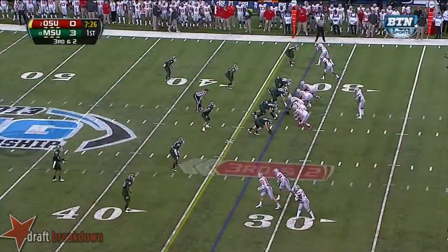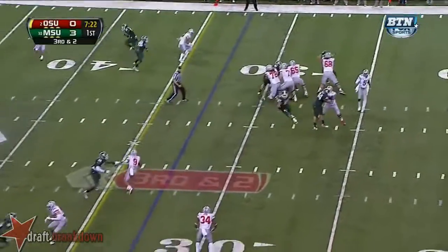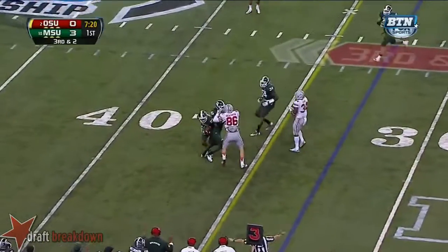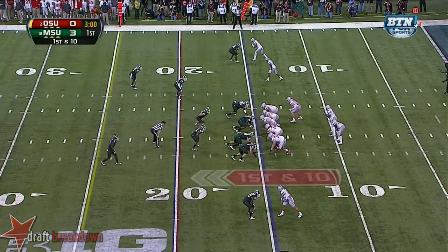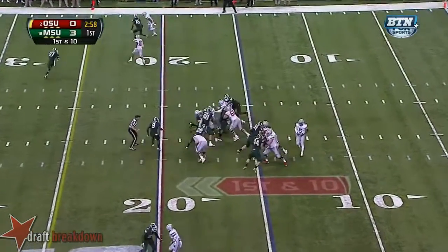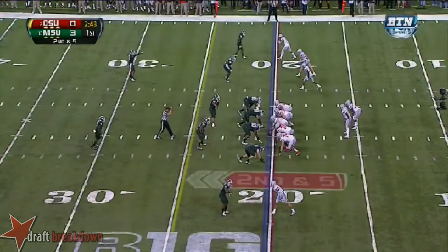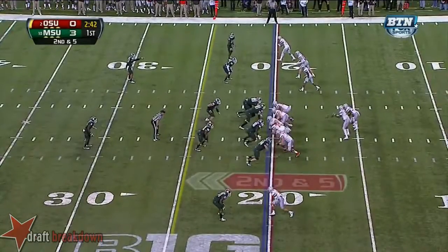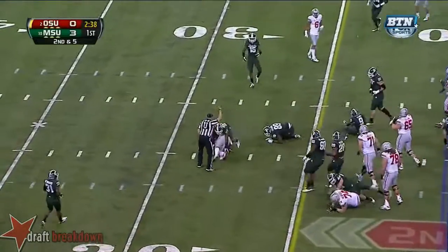For Ohio State. Empty backfield. Miller wasn't ready for the snap. He has it. And he looked for Hyde. Spot that we've ever seen in college football history. As Ohio State runs the ball, they get it to say, hey, they deserve it over Ohio State if they win tonight. Here's Carlos Hyde running. He'll stumble forward and pick up the first.